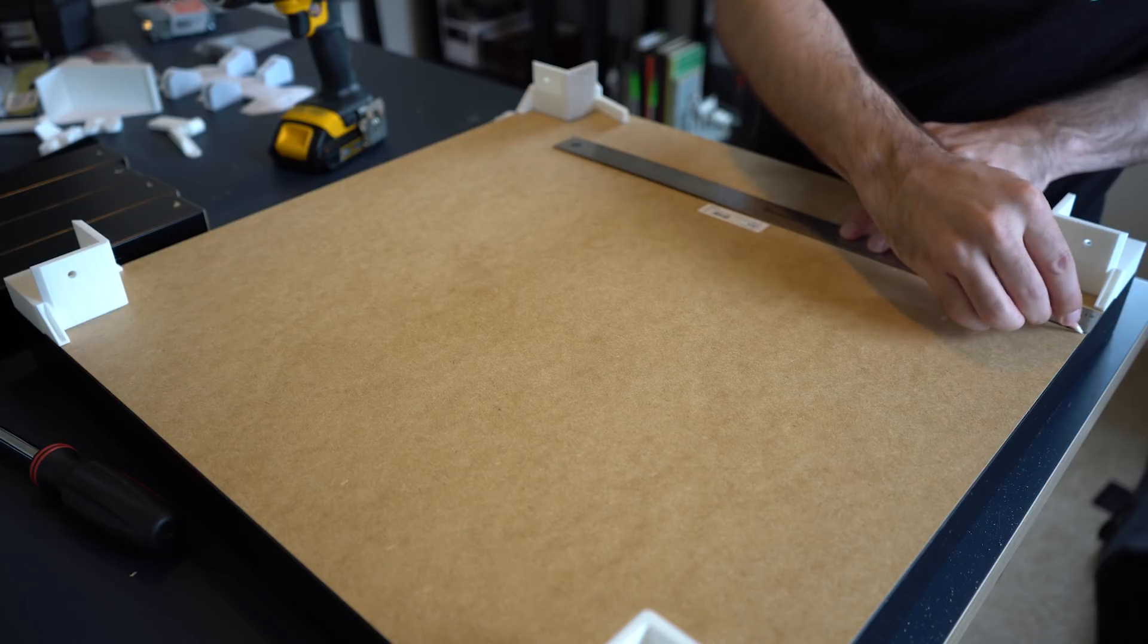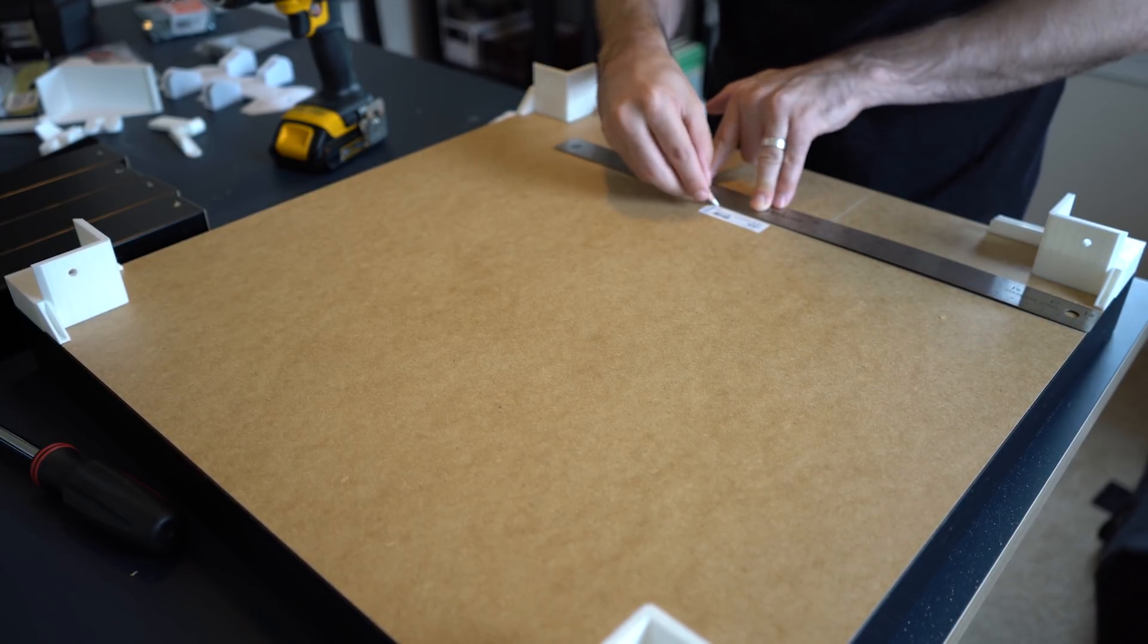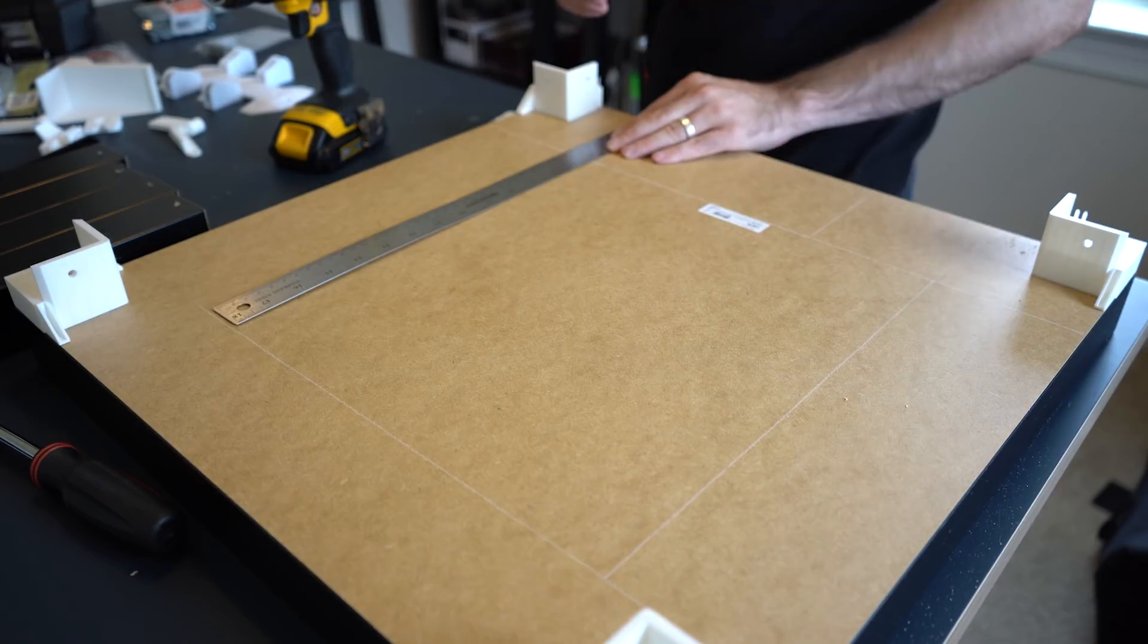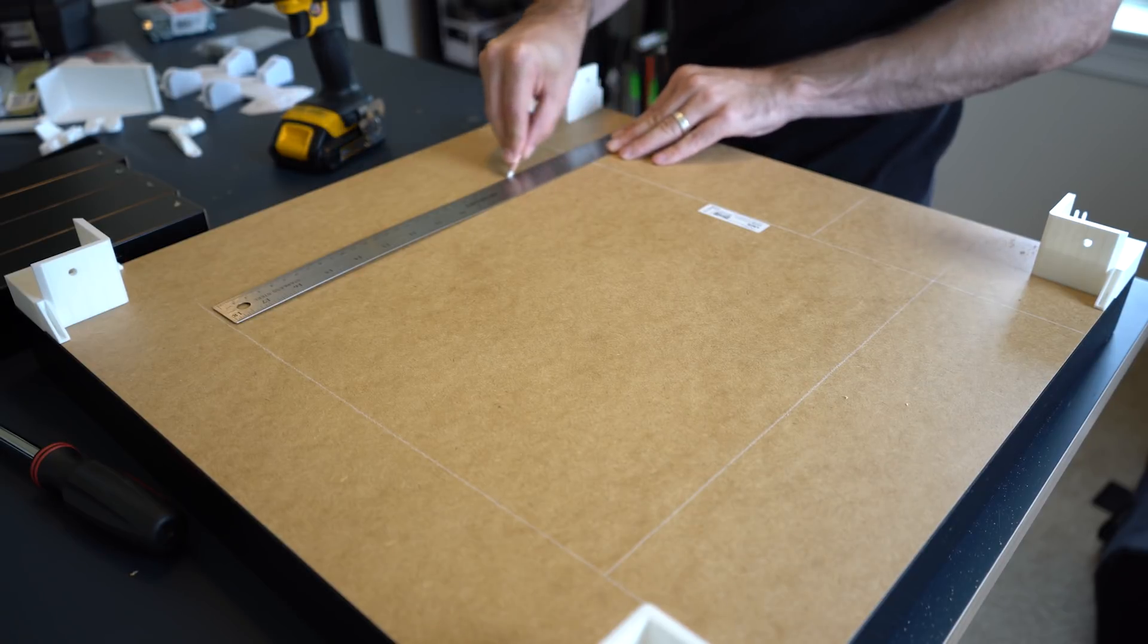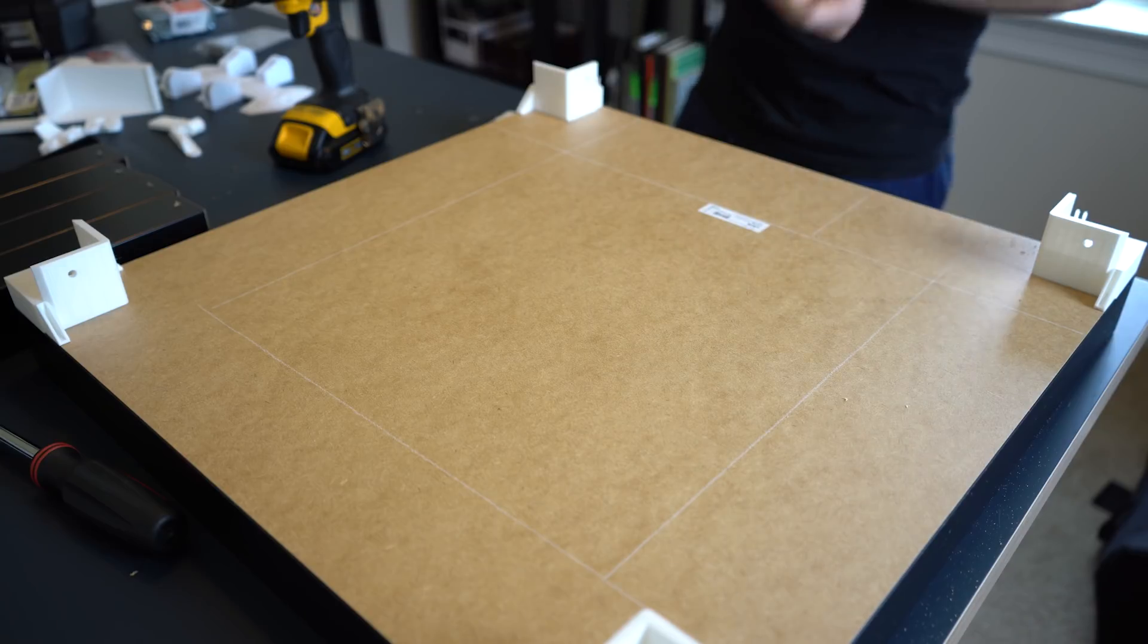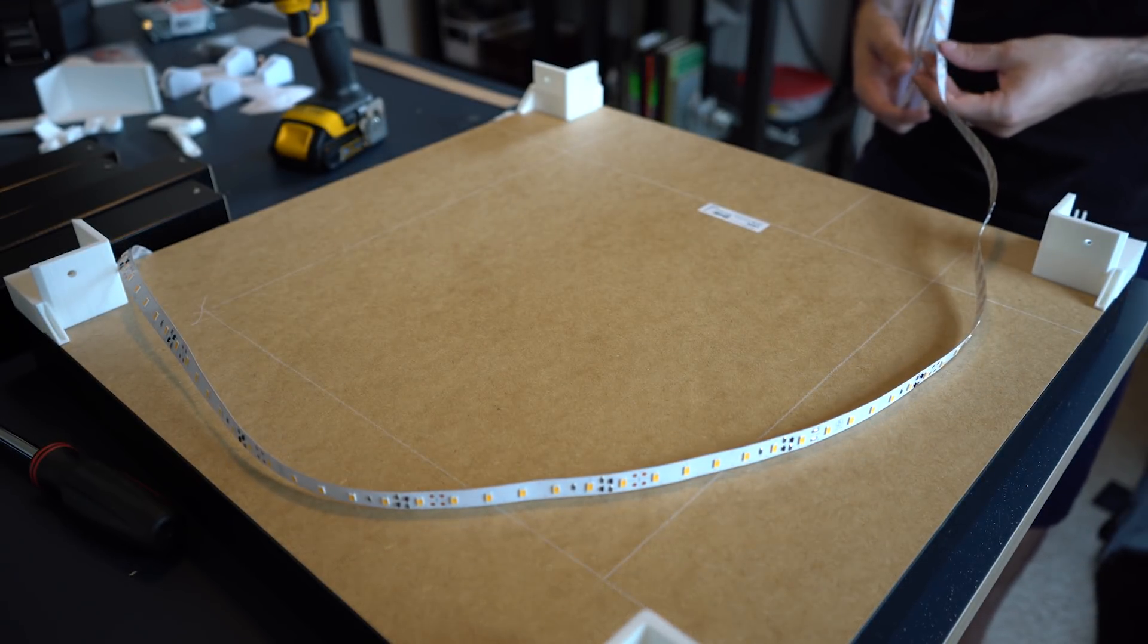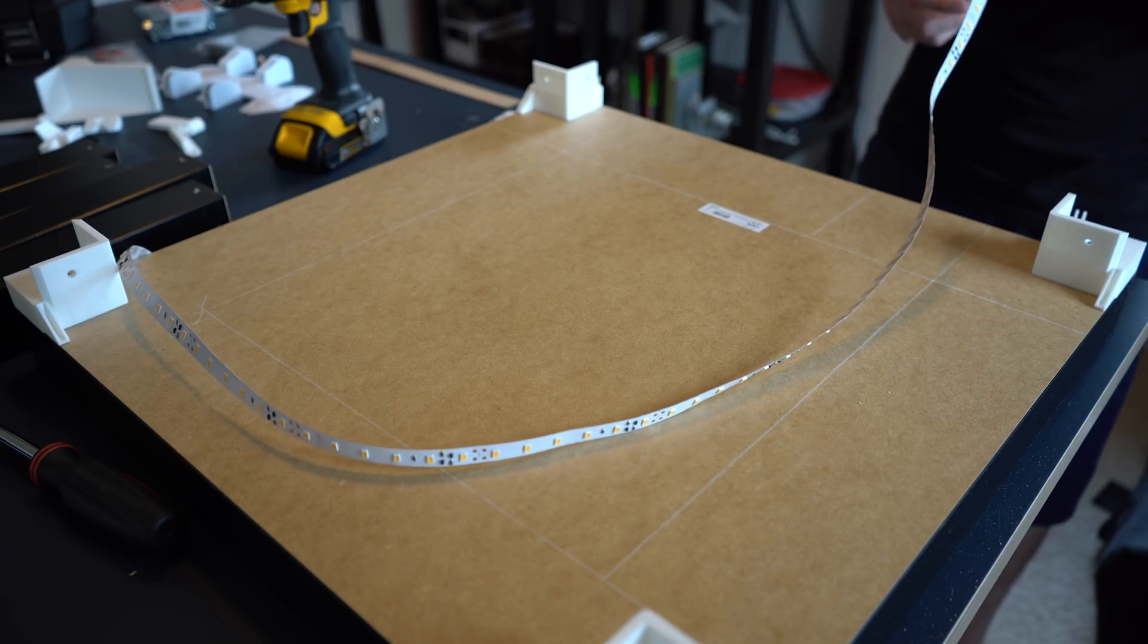Alright, adding the LED lights, I wanted to make like a square box. And so I was just measuring out, I believe it's a hundred millimeters in from each side and then that was like basically my area where I wanted to be inside of. The LED lights that I purchased are 95% CRI. And so the color is as correct as it could be for LED lights. They're a little more pricey but I think they're worth it.